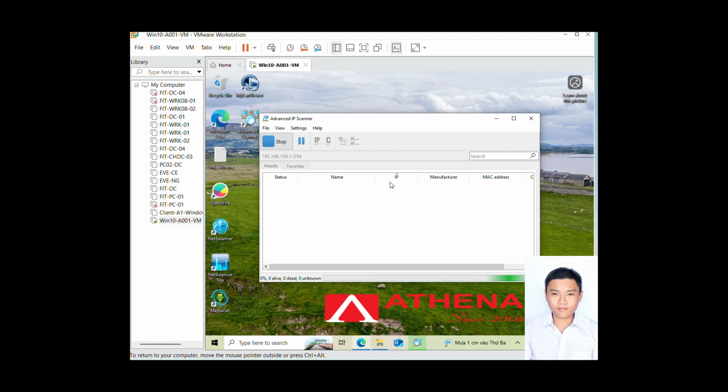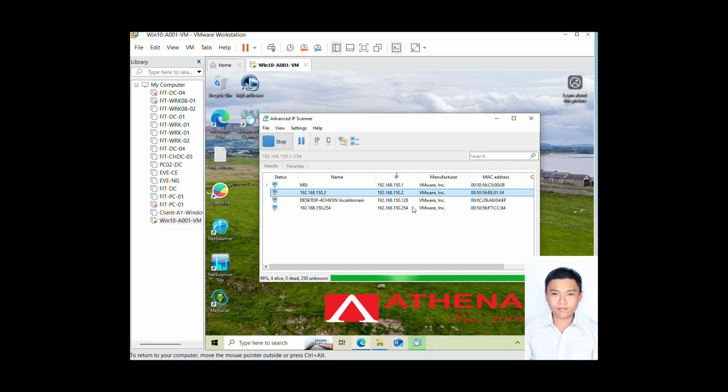So now we scan my IP. Here, my real laptop is MSI, and here are the two other virtual machines in my setting.